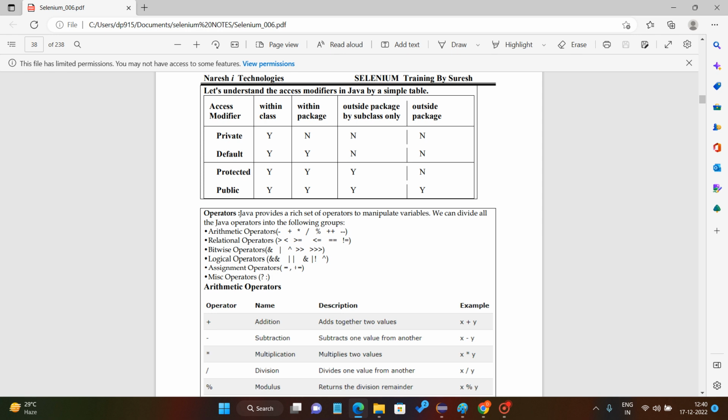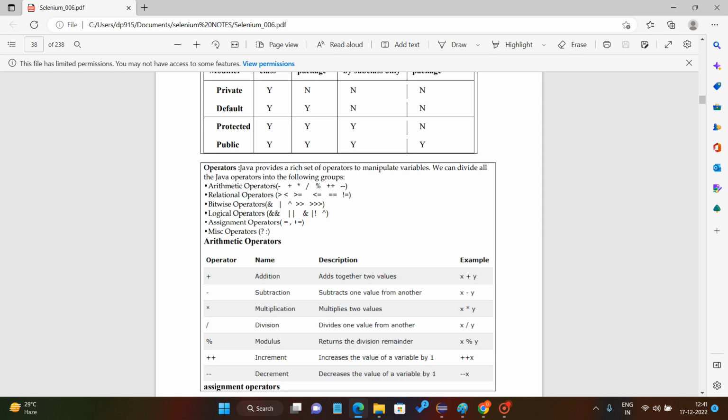Protected outside the package, no, and public outside the package, yes. This is the main thing: public is one of the best modifiers, because it can be accessed from all types of packages and classes. For that reason, public is a wonderful modifier.